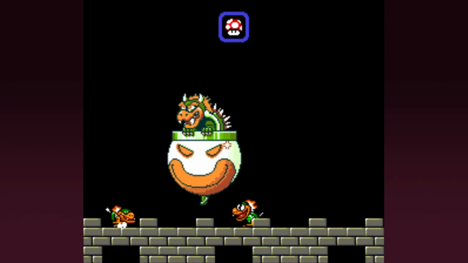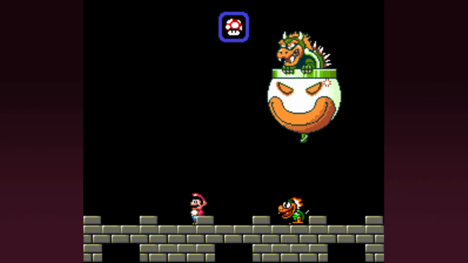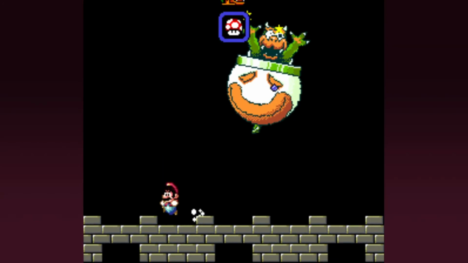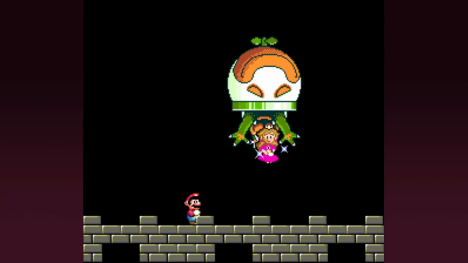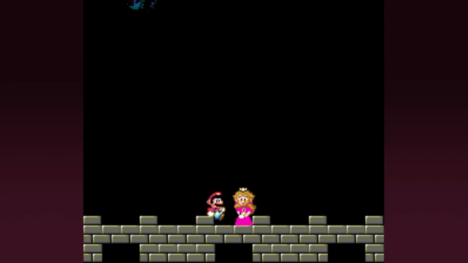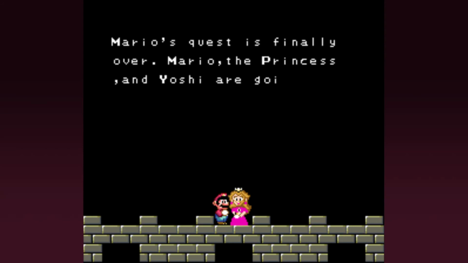I'm gonna throw a Mecha Koopa at it. Oh, how sad. There we go. Done. Mario's quest is finally over. Mario, the princess, and Yoshi are going to take a vacation.